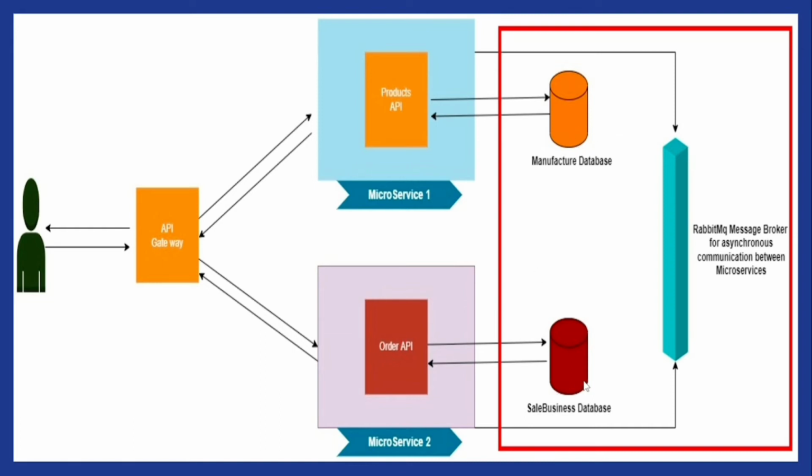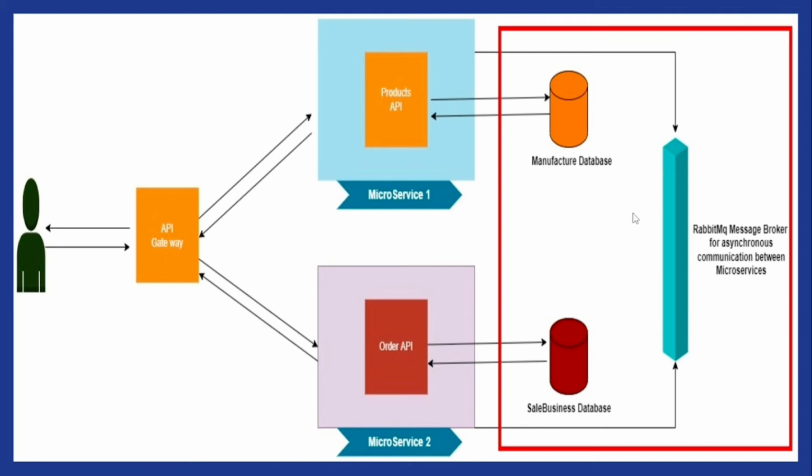But here we are going to create a trimmed product table. It will contain the exact data of the manufacturer database, but only the required properties. For this demo, I will create only the columns product ID and product name. Product ID is the primary key that should match the parent product table, and product name will display what product the user has ordered. So using this consumer configuration inside this microservice application, we are going to insert that data into the child product table. That means an asynchronous communication is going on.